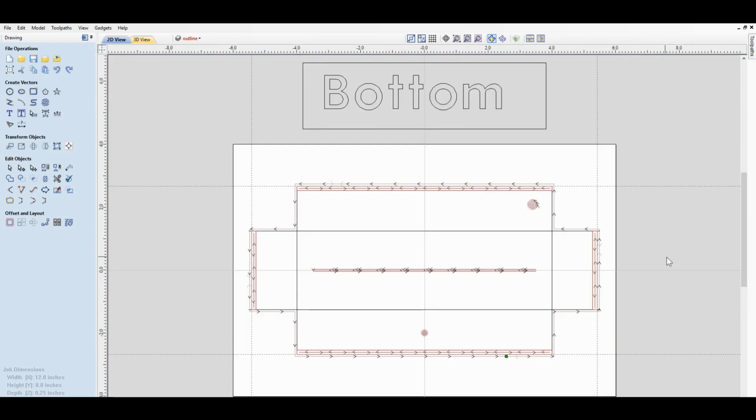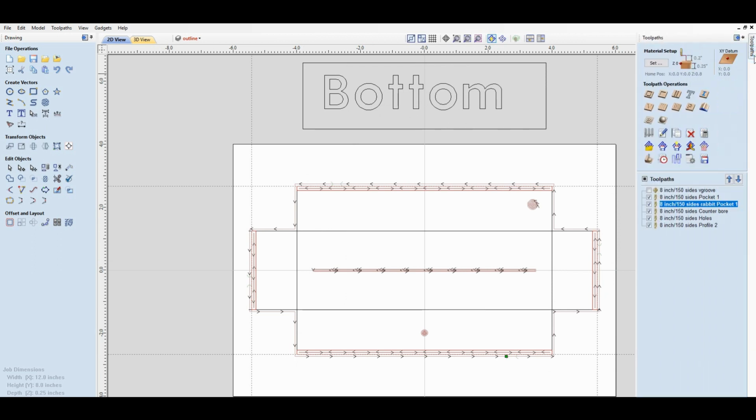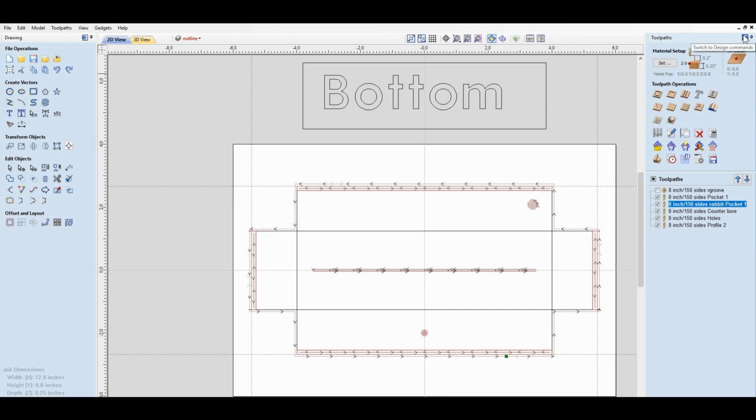Okay. The base, quite honestly, is no more than a big rectangle. And that's how I ended up originally making it.